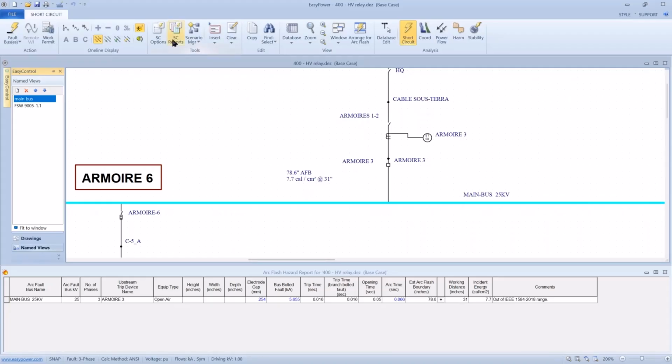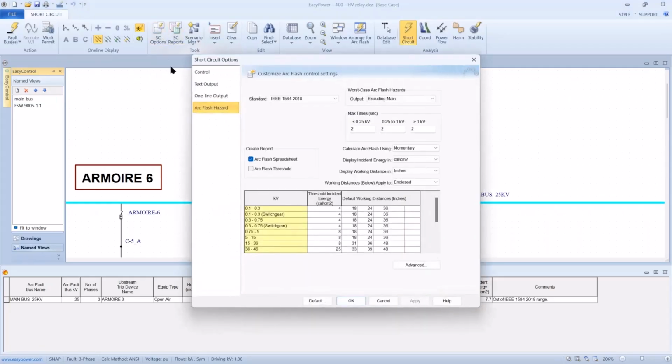If I go into my short circuit options, see, this is why I balk at somebody that wants to put in 2-second max as a first step in doing an evaluation. My concern is that by doing this, you can obscure miscoordination, and that's exactly what's happening in this case.